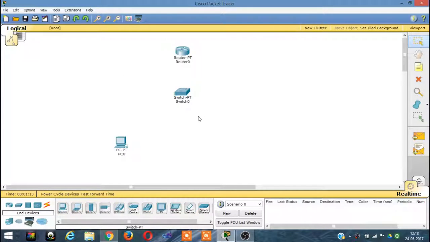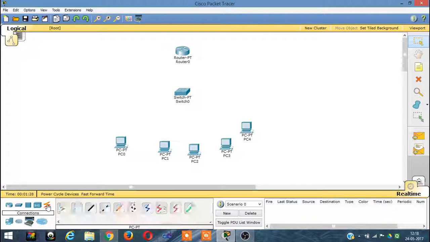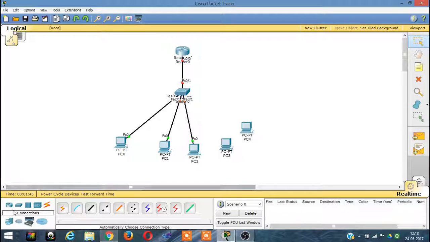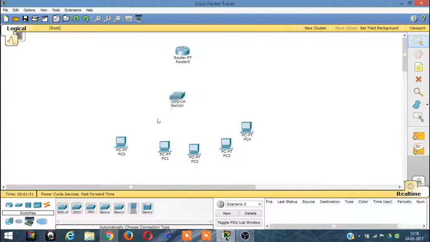So in my network, I'm going to have one router, one switch, and five computers. Then I'm going to wire them up and just wait for 1 minute. Two computers down, three computers down, four computers. Oops. What this means is I have taken the wrong switch, so I have to delete this switch and try to go with this one. Let's see if it has enough ports.